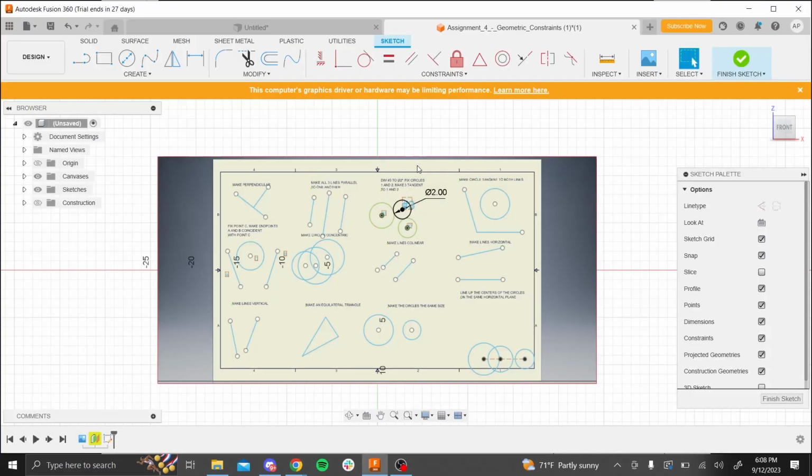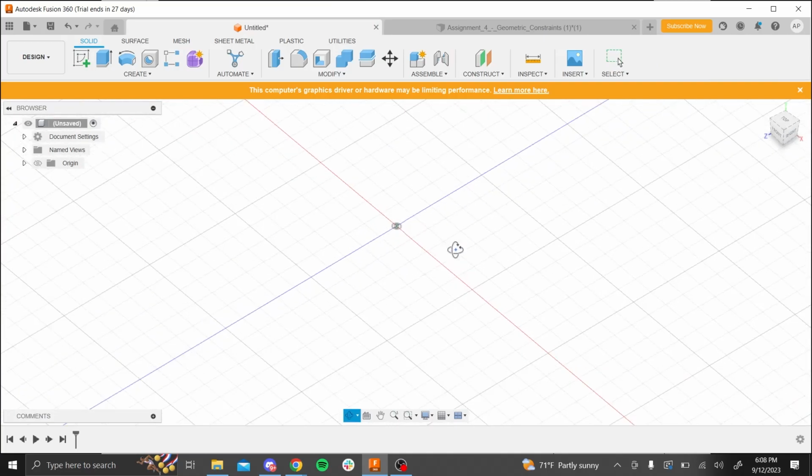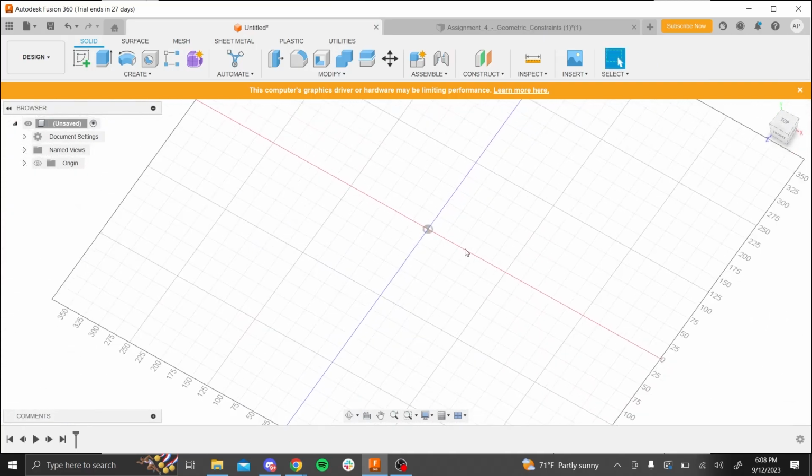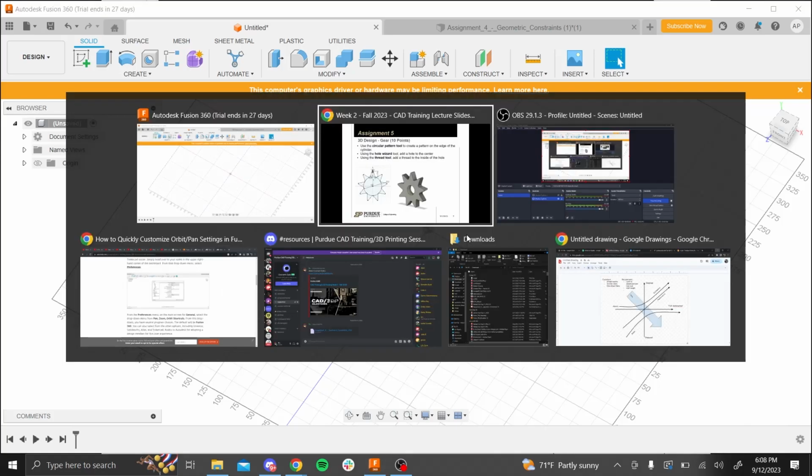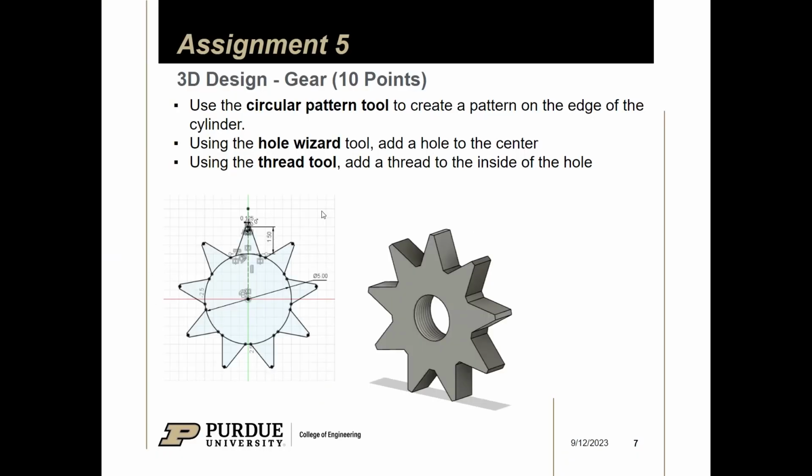So we can go back into Fusion and make a new design. Up here, there's that plus thing, or you can press Command or Control N, whatever you've got to do to make a fresh canvas over here. So we're back in our workspace, and we want to make a gear. If we look at this sketch over here, this is what we're going to end with. When I look at this, the main thing I'm going to start with is this circle, and all these features are going to be attached to it.